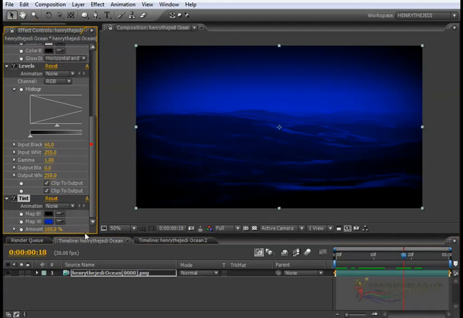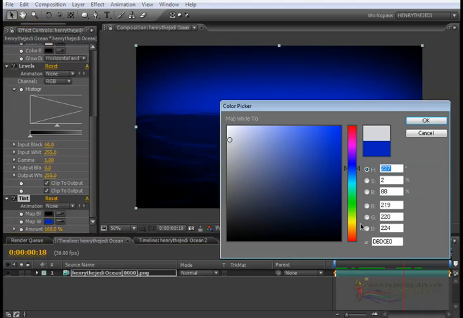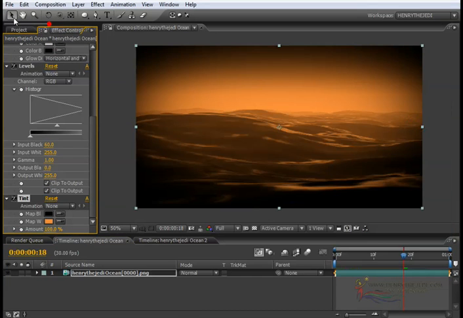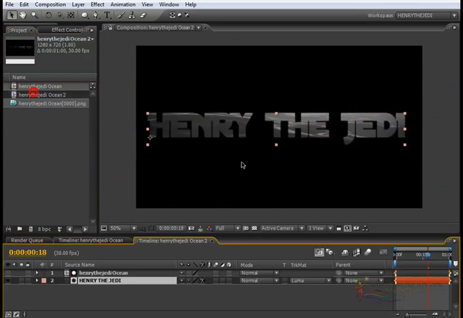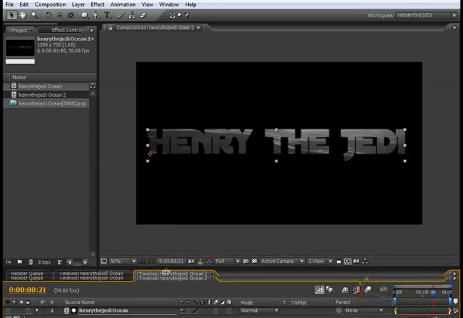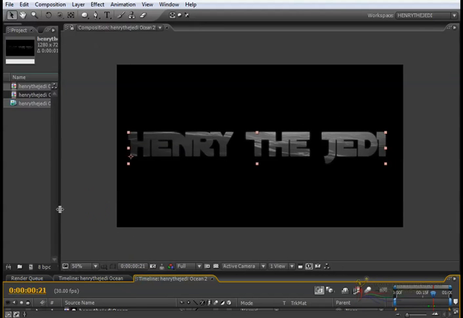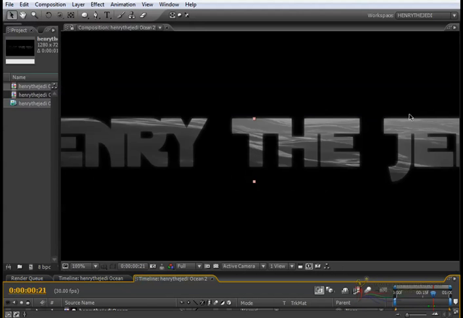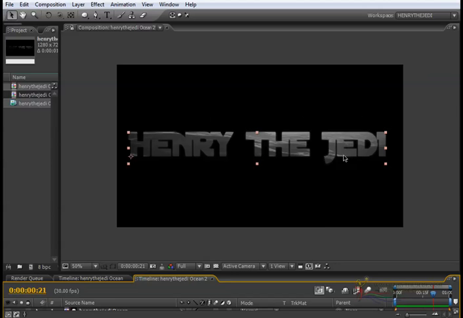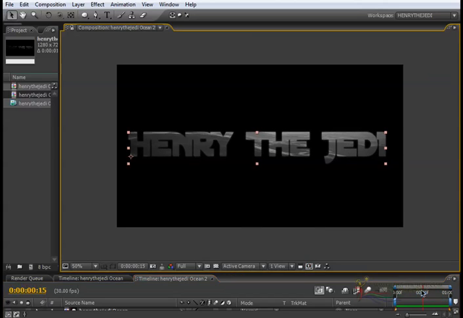Let me, yeah, so I'm going to change. Let's say if we were to change it to a shiny orange, perhaps this could change results in the other layer. Not really, but at least you can see the idea that we are trying to come up with here, to fill in words with another layer, so that now it animates as if the ocean is actually being busy. It's as if the ocean is appearing through our text layer there.